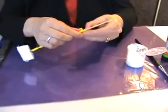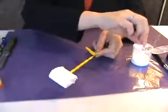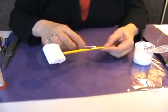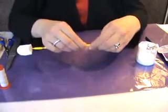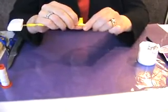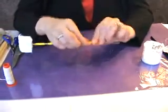Okay. I'll do another one because it goes quick. You can see what I'm doing. Go halfway. When you get halfway, put the glue on. Little bit of glue, spread it, and then turn it again. Grip there with your nail, and keep it in position.